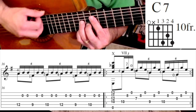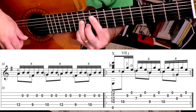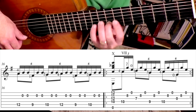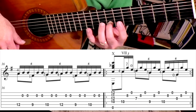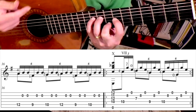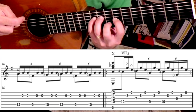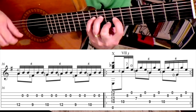So you have this chord. Now your middle finger is going to be a guide finger. So you're going to take that and move it down to the 8th fret. And you're going to get set up with this chord. So you're here, middle finger guides down to the 8th fret, and then you're set up just like this. And so the way I'm set up is I have my 3rd and my 4th fingers on the 4th string. Middle finger is on the 2nd string, and the 1st finger is on the 3rd string.